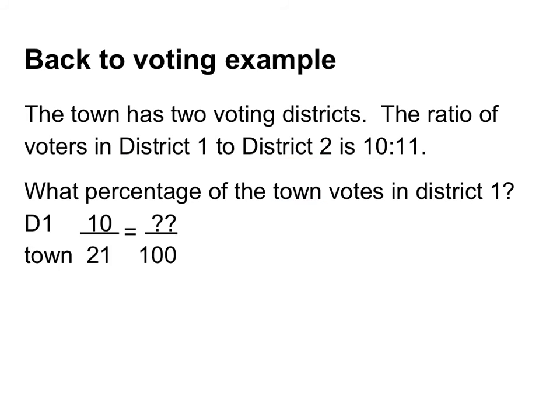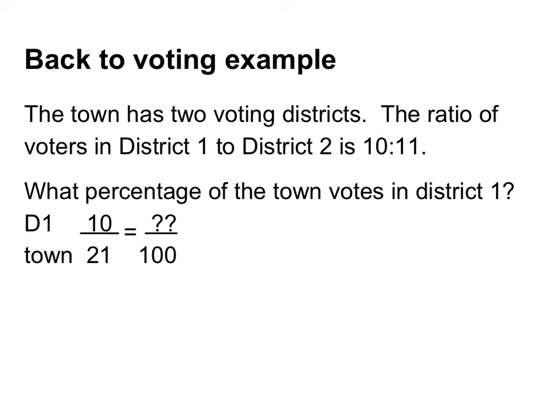My setup. Okay, now, I like this example, and I saved this example because I know some of you in the back of your heads are being like, oh, you've picked all these easy numbers. It's easy to turn 500 into 100. It's easy to turn 25 into 100. So what if you have a situation like this where it's not easy to turn the denominator into 100? 21? Not really easy to turn that into 100. So this is going to be one method that you can use to get that denominator to 100.